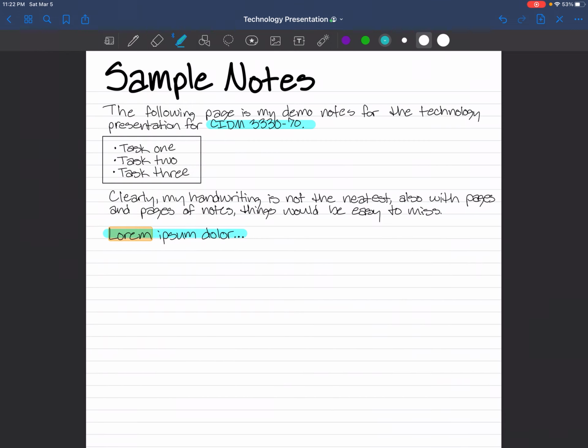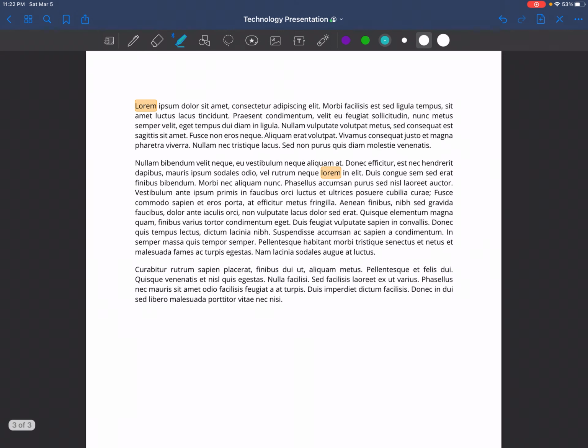It'll have that orange box around it highlighted, showing me quickly where it is. So this is super helpful. Instead of having to flip through pages and pages of notes, you can quickly search through those and find it there.